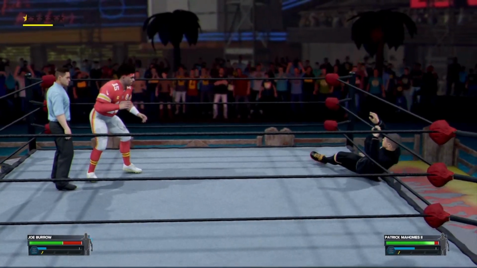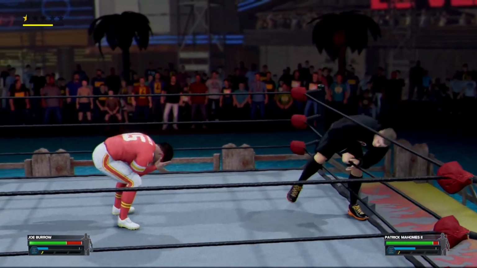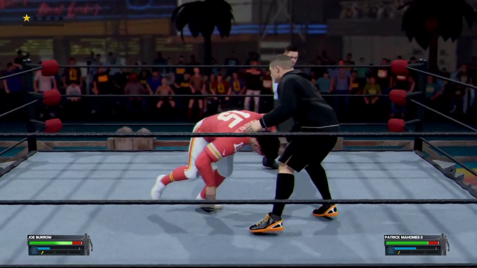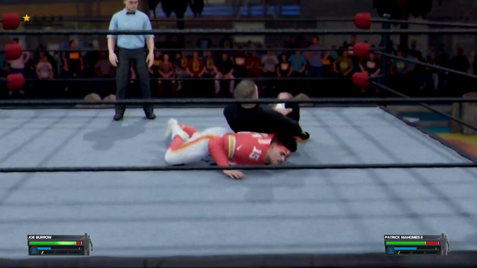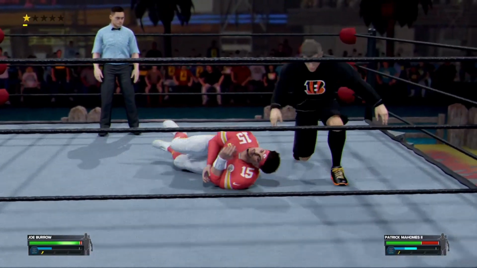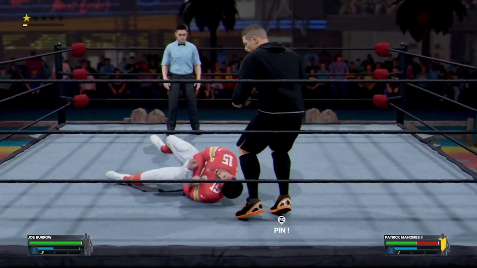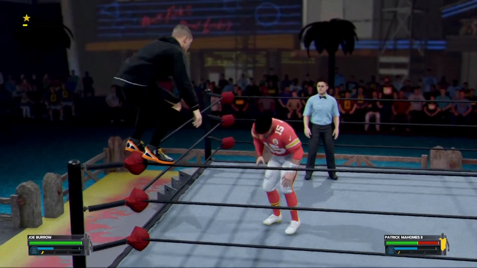As Mahomes just drops a straight knee right to the forehead of Joe Burrow. And speaking of a knee right to the forehead, Burrow plants a knee right on the forehead of Patrick Mahomes. Divorce court DDT by Burrow and a Fujiwara armbar. I don't know if this is uncharacteristic, but Burrow is doing more to attack the arm of Patrick Mahomes than some actual active wrestlers do in their matches.